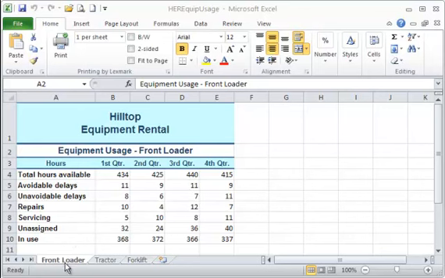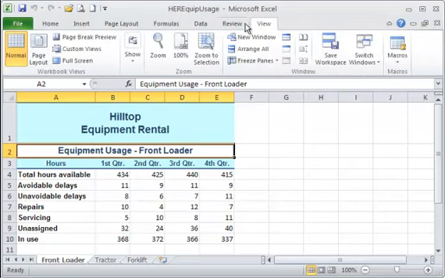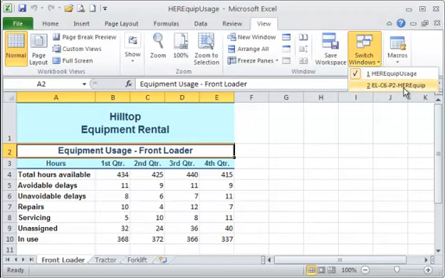So we're going to take the front loader sheet from the Her Equipment Usage workbook, and we're going to copy it into the previous workbook. I'll show you. We're going to go to this workbook that we named previously.